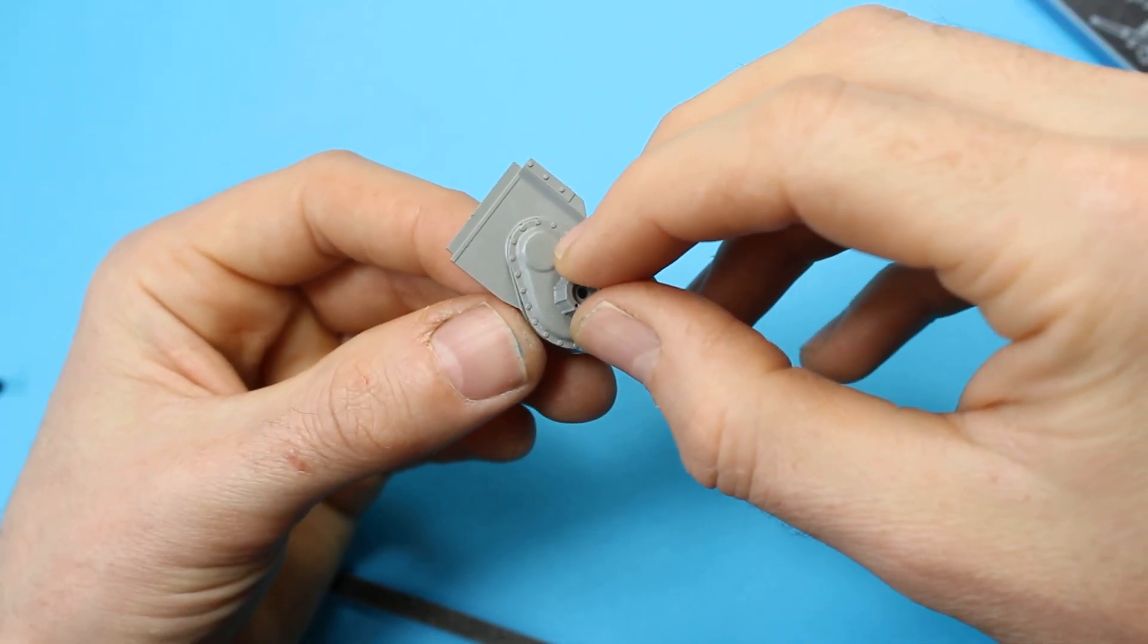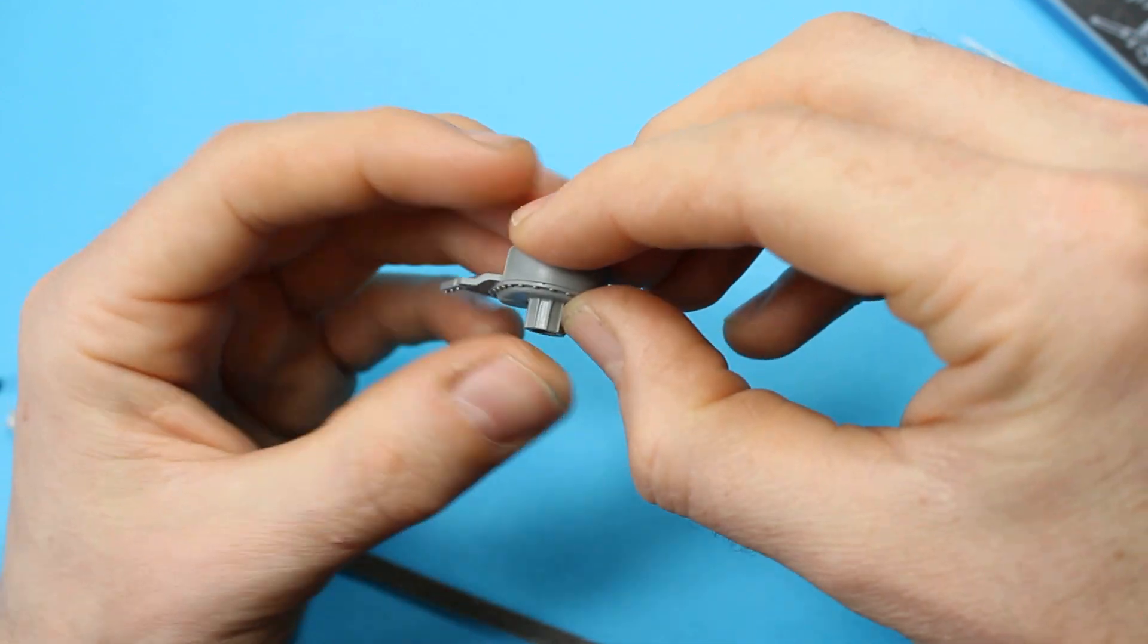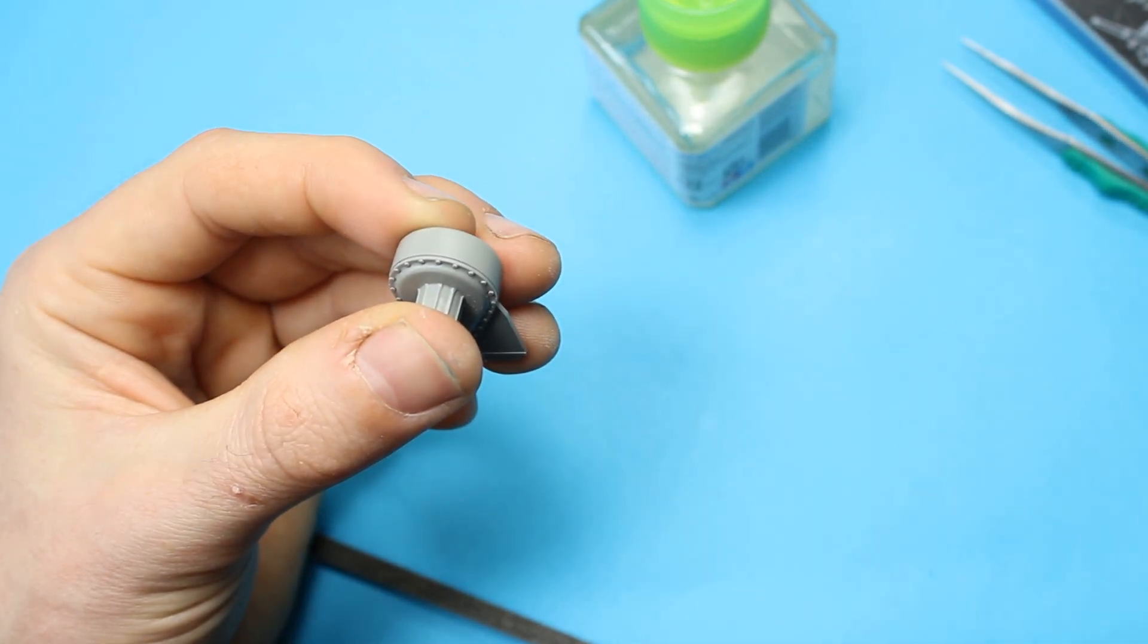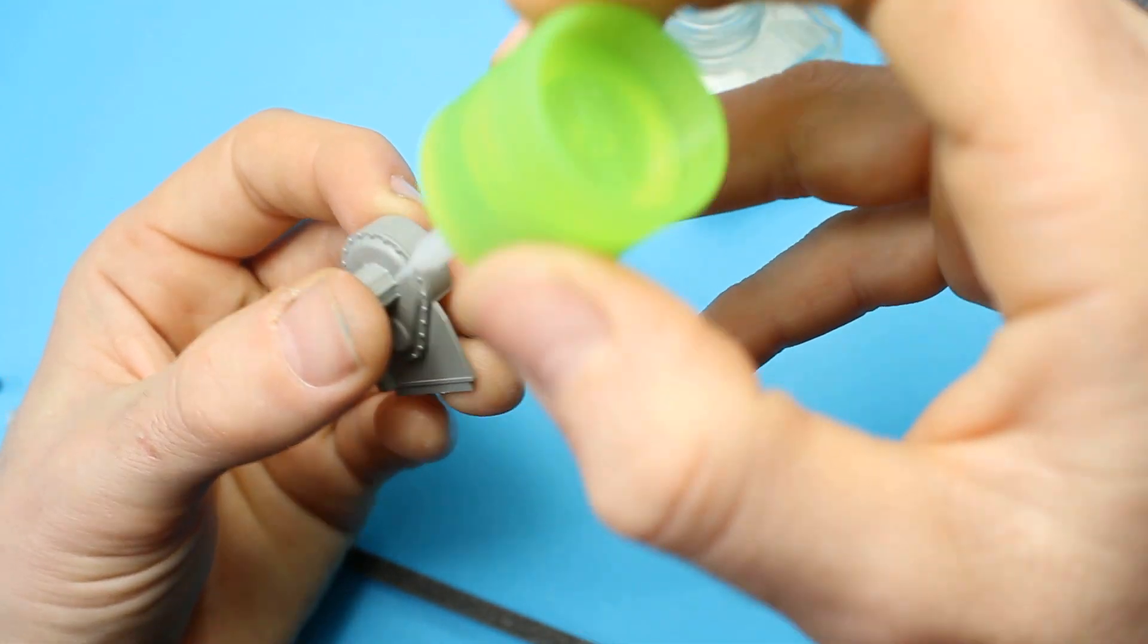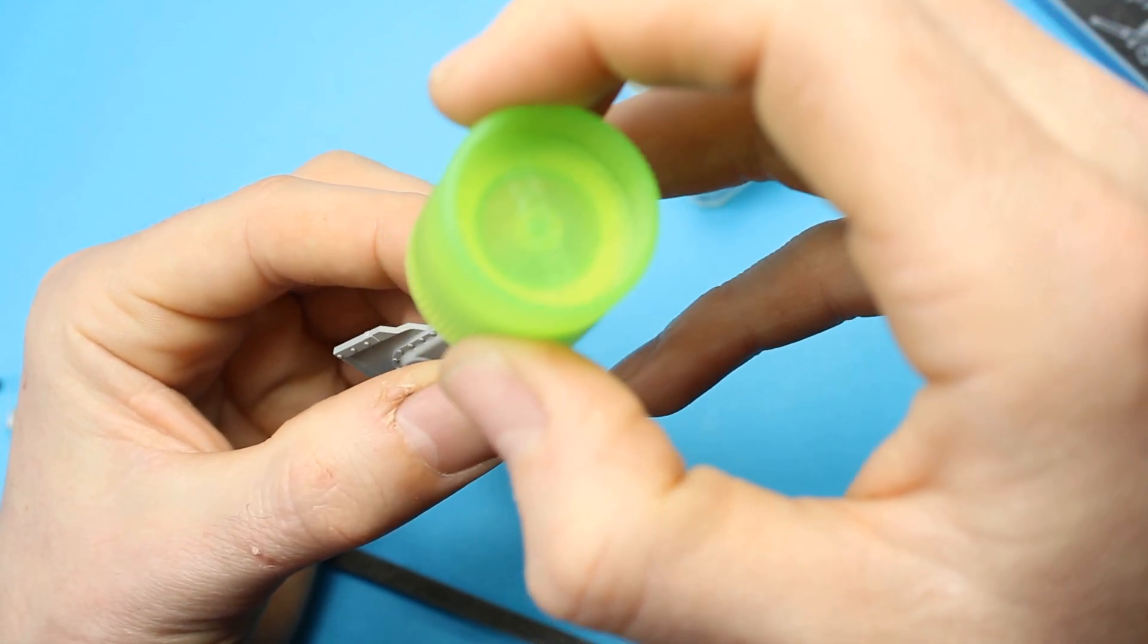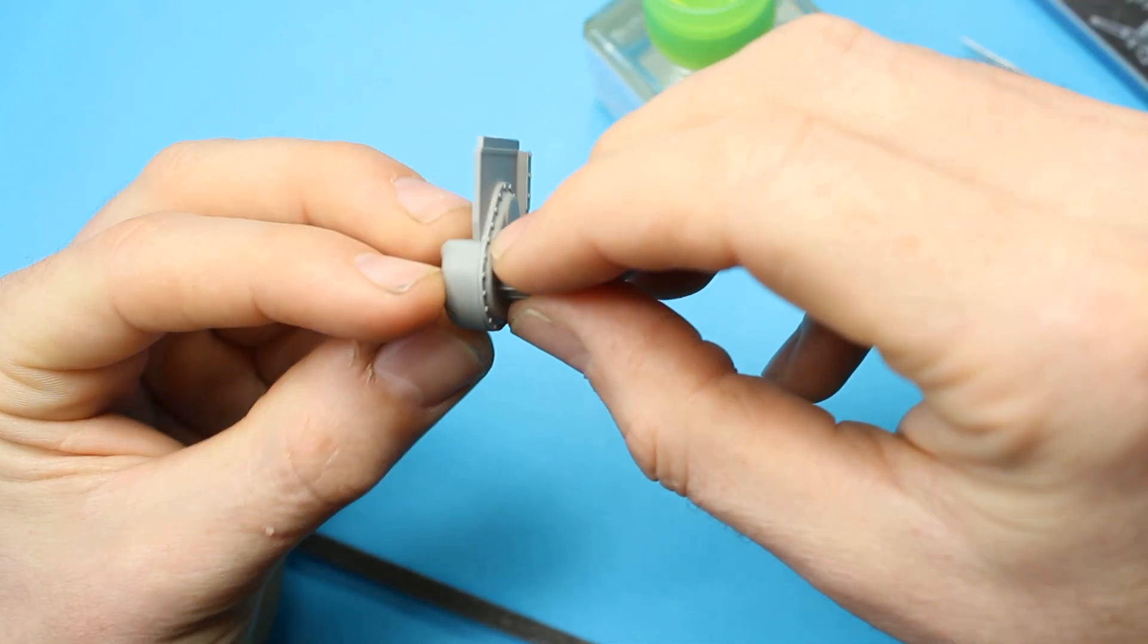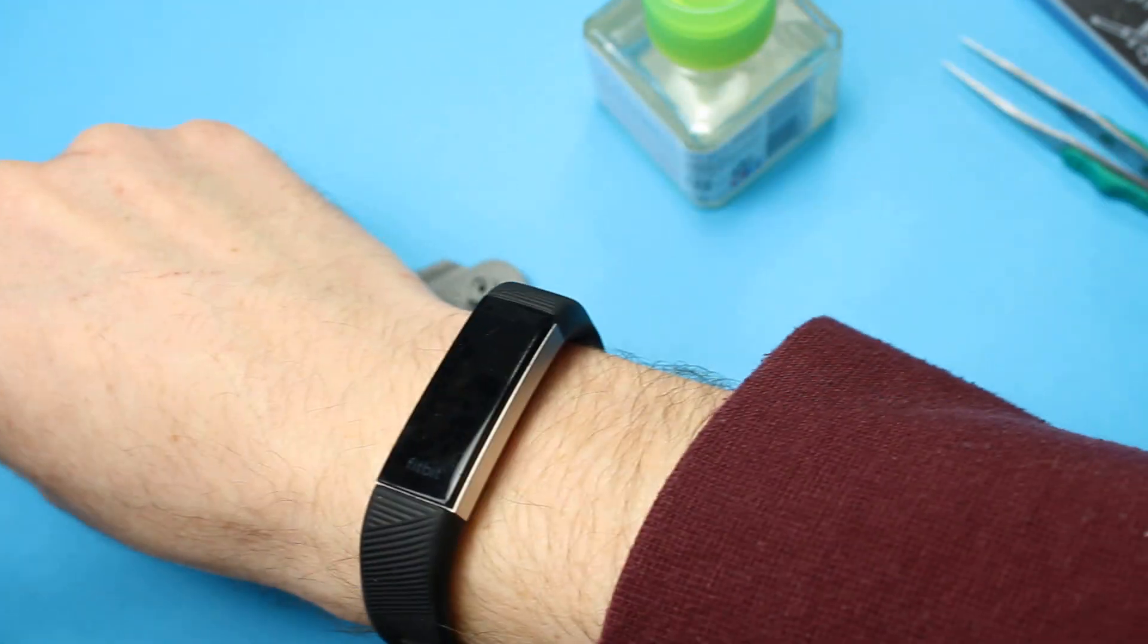And now we're making up that front section for the hull as well. So we've got an interesting way to go about these parts. This is where the sprocket joins on. So I imagine it's part of the drivetrain at the front. And so you've got to glue in, there's something inside this bit. So it slots together. I can't remember what it is, but there's a piece in there, which takes the peg for the actual sprocket in a minute.